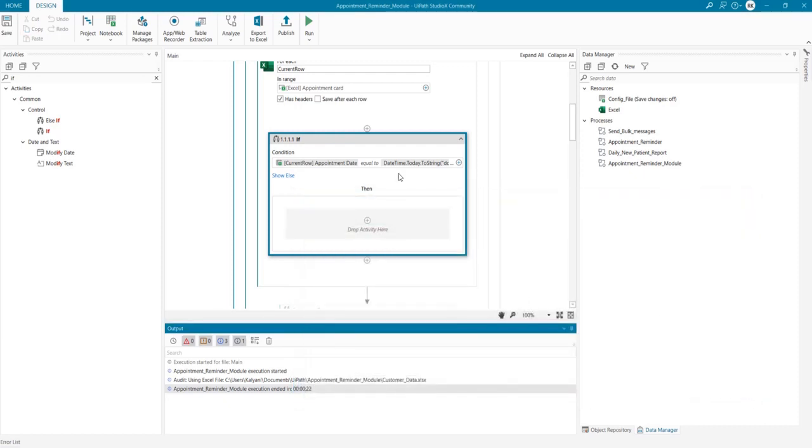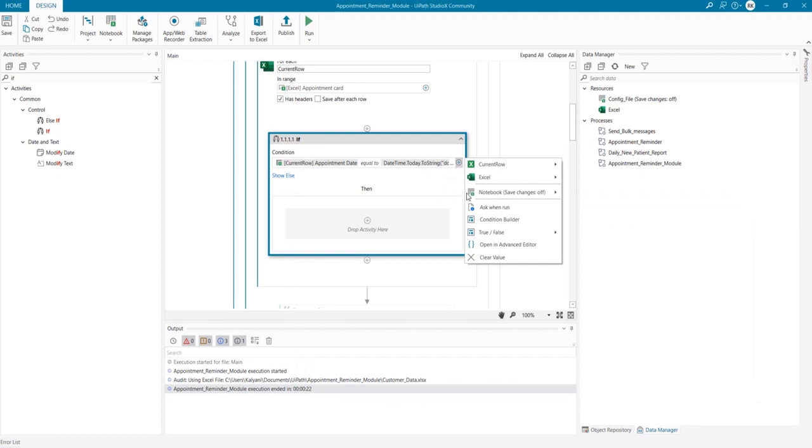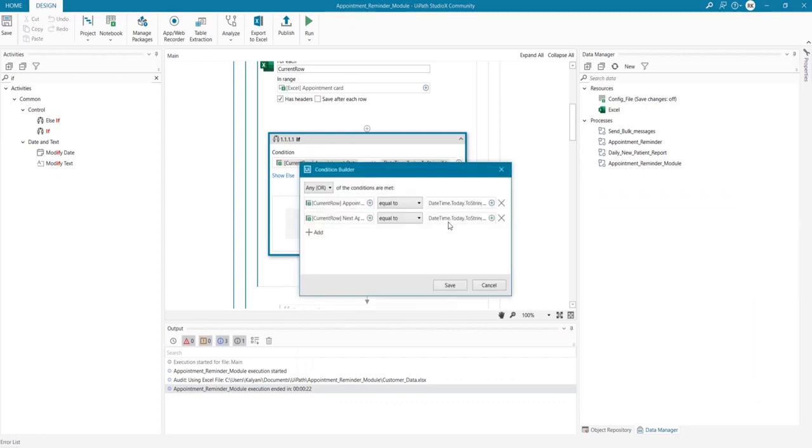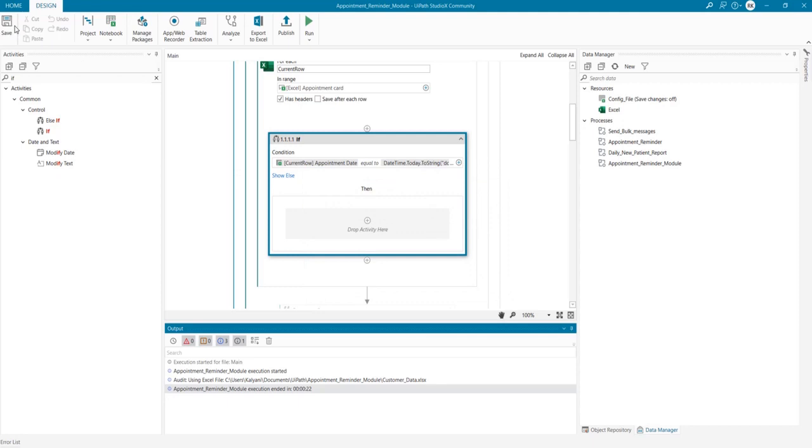All right. Either you can directly edit it in Open Advanced Editor, else you can add the condition using this UI and using the conditional condition builder. So let's now click on save.